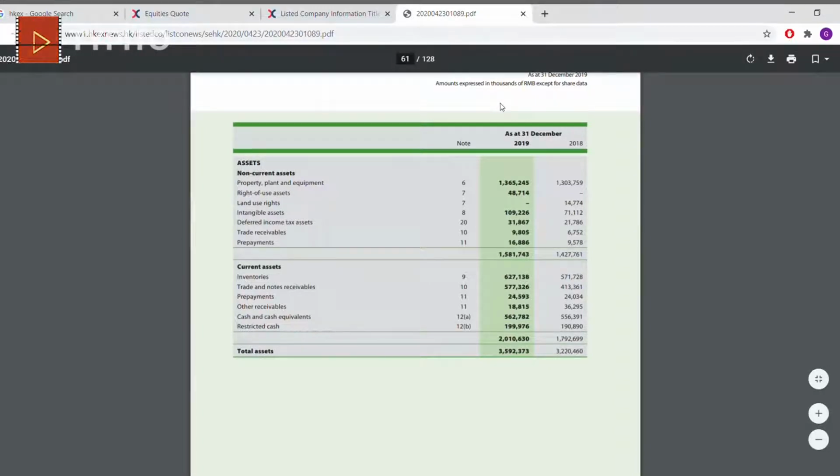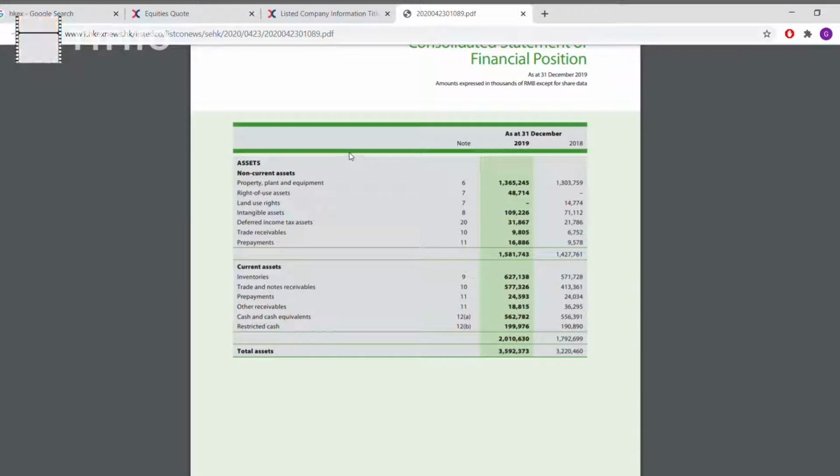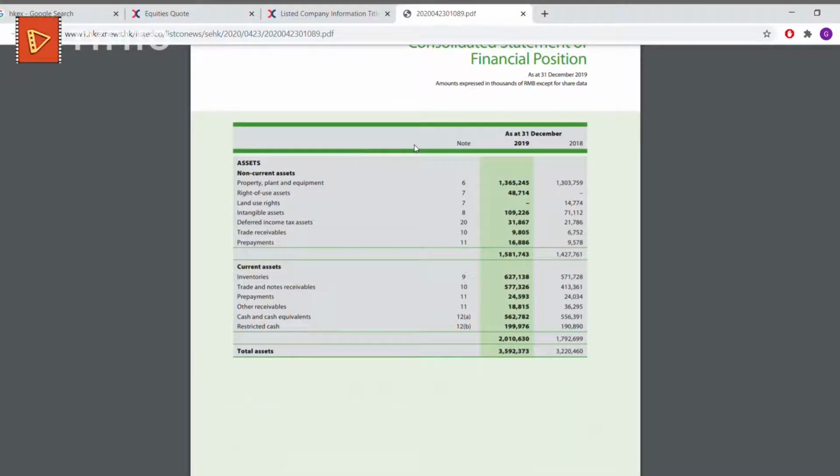In a company, the books of the company are made up of two or three segments, mainly known as assets, liabilities, and equity. And in accounting, there's one very important equation, and that is assets minus liabilities equals equity. So as mentioned earlier, the equity of a company is the total worth or value of that company, and that equates to the total assets of the company minus total liabilities.